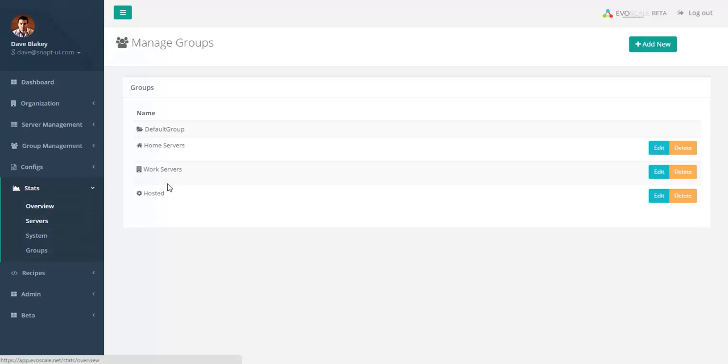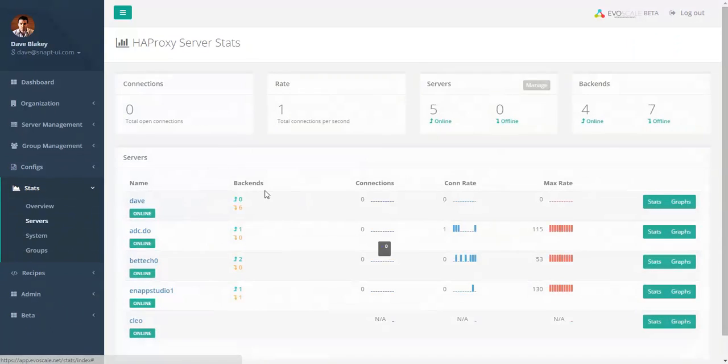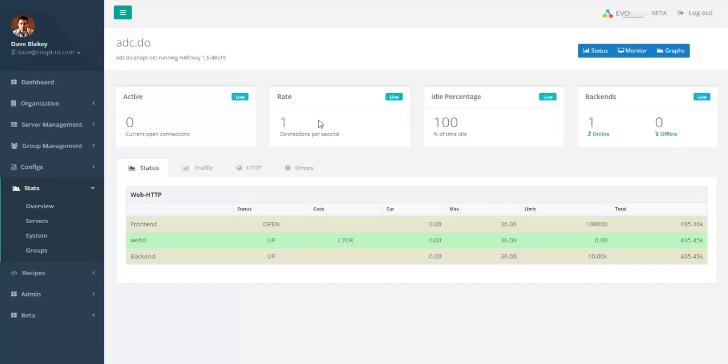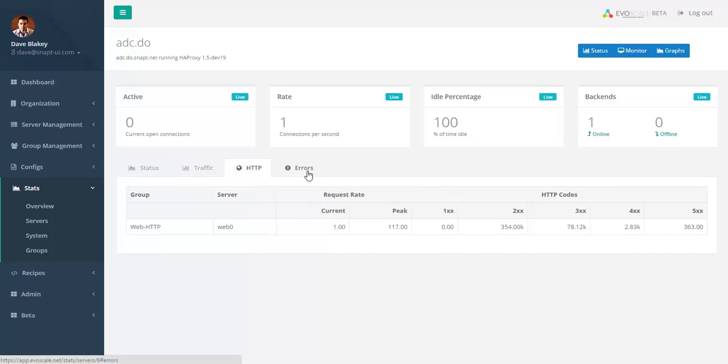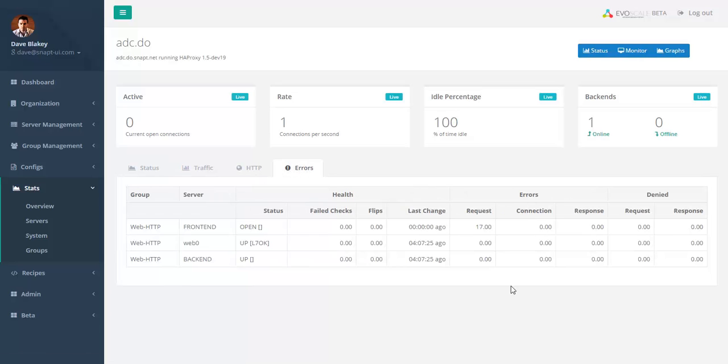You've got stats. This is the hetproxy statistics page. So here you can see that server has got 6 down backends and 0 up ones, but we do have some others that have other things, like this has got 1 online backend, so we can have a look there. This will give us our stats from the server, so you can see here current connections, things like that, the traffic, HTTP information, errors if there's been any, and the health status and so on, and some stats at the top.